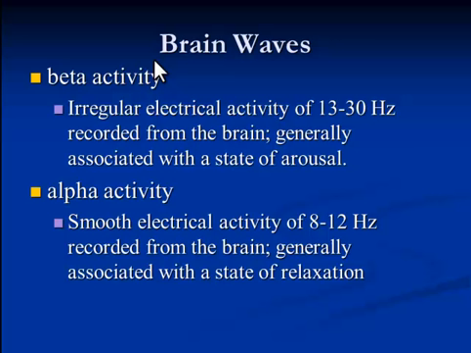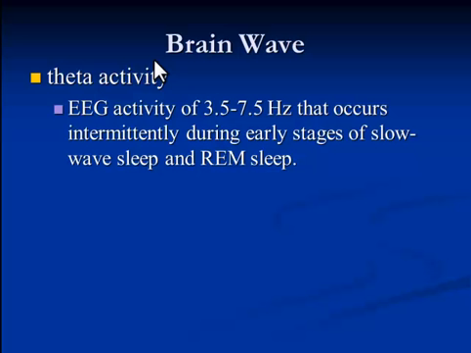When we look at people with EEG in our lab, and people are solving problems, they're usually in beta activity, but every once in a while we see them start slipping into alpha activity, where the brain waves, you can see, begin to synchronize a little bit. It might be that they're not really paying attention very well. Finally, theta activity, and this is a part of sleep, 3.5 to 7.5 cycles per second.